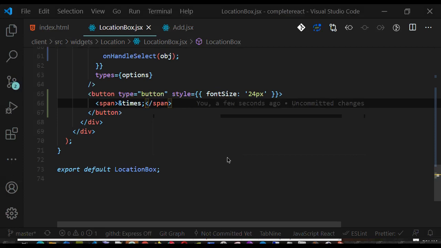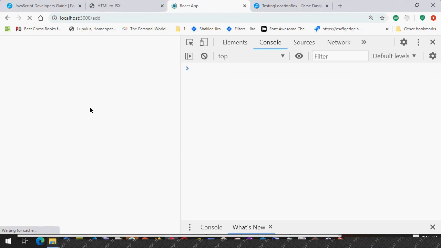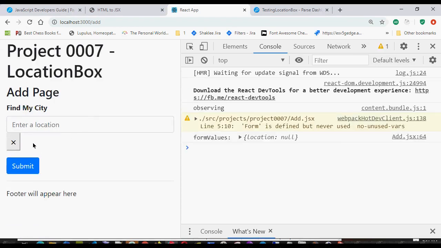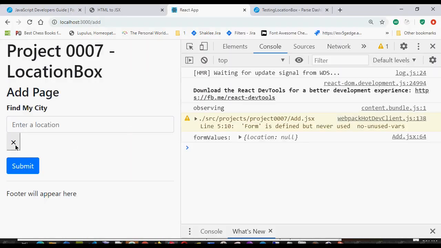Let's see how it looks now. So this is the cross button. This comes due to this entity. This is converted into the HTML, and we get the cross icon.